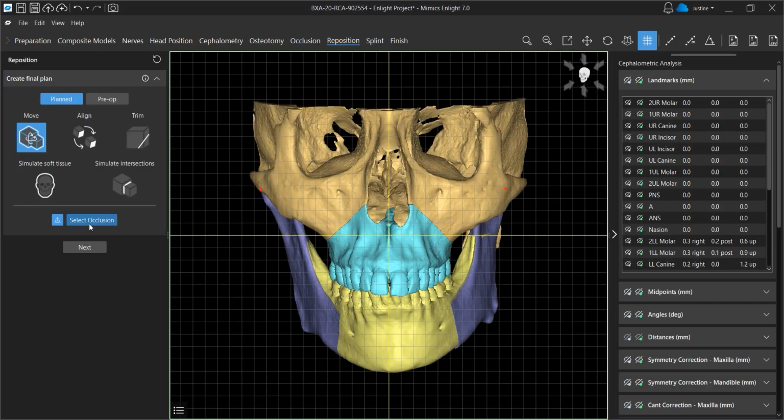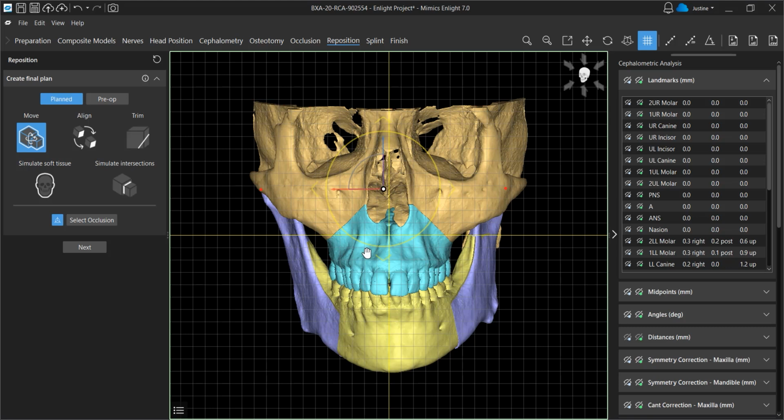In the osteotomy step, we have created different parts of the skull, and now we can reposition them according to our planned outcome. To move a certain component, select Move in the left panel, and then select the part that you want to move. You can move multiple objects at the same time by holding Control when selecting them. An interactive coordinate system will appear which can be used to move our parts around. We can either click on each direction for incremental movements, or we can click and drag for bigger movements. By pressing the shortcut Shift and G, you can change the interactive coordinate system between translation, rotation, or both at the same time.